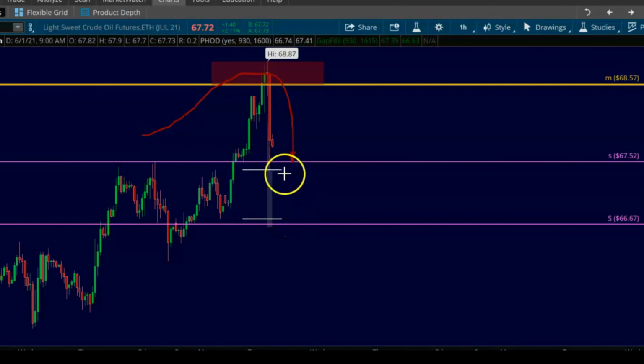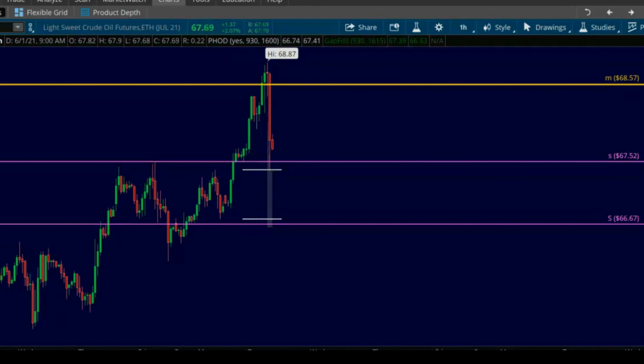Ideally, I do think if we break down here into the afternoon session, we probably end up seeing something like 65.50s. This would be considered support 1, which is why it's noted there, and my second support level is noted there. If you're looking at my screen, I don't have a ton of indicators on here, right? I'm using support and resistance concepts to understand where I think price will head.